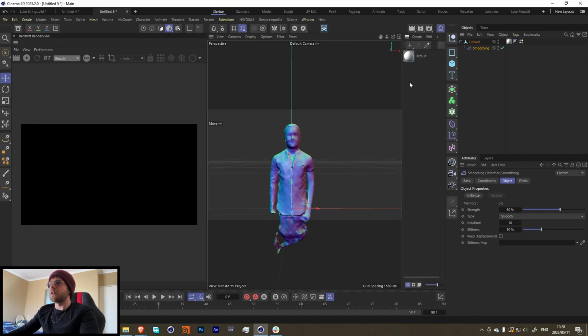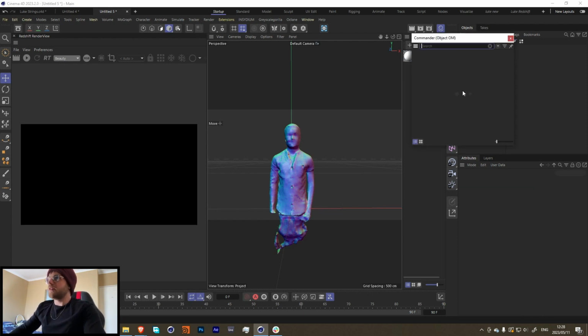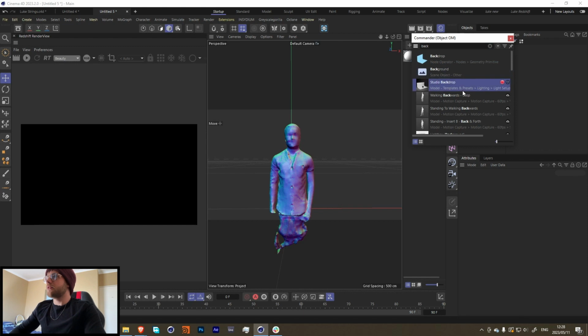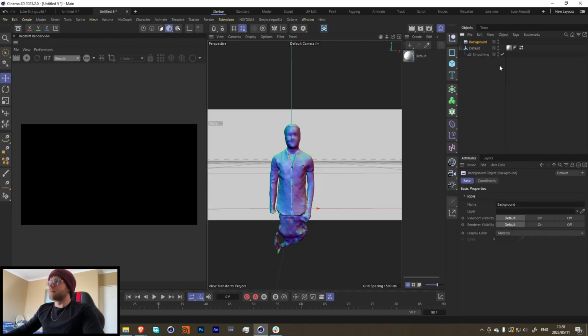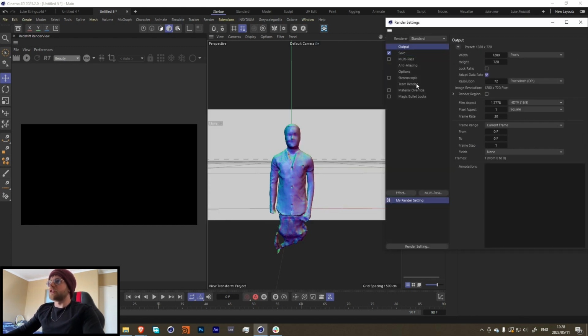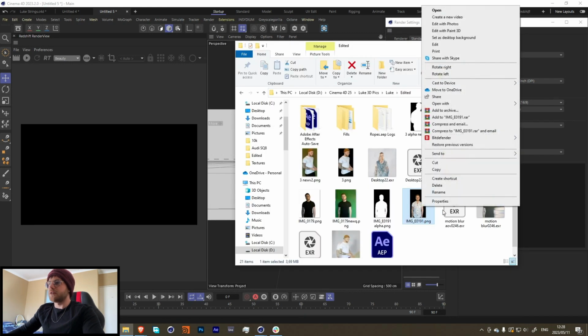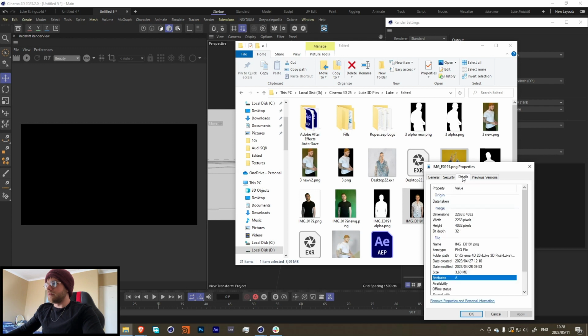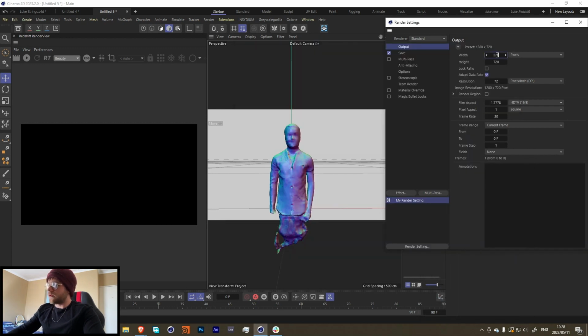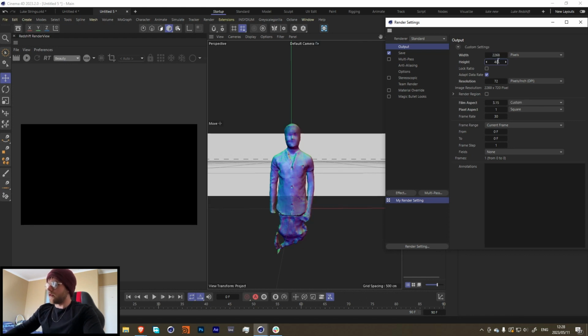And now what we need to do is make sure that our texture is projected onto our 3D geometry so that we can actually light this 3D geometry. Cool, so for that, let's go over here and search for a background. Then let's also change our aspect ratio over here to the same aspect ratio as our picture. You'll see why in a sec. So 2268 by 4032.